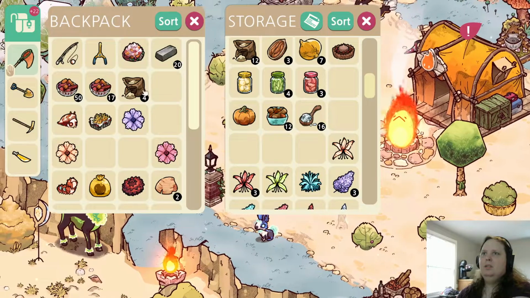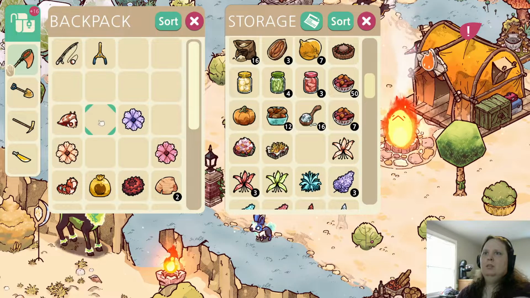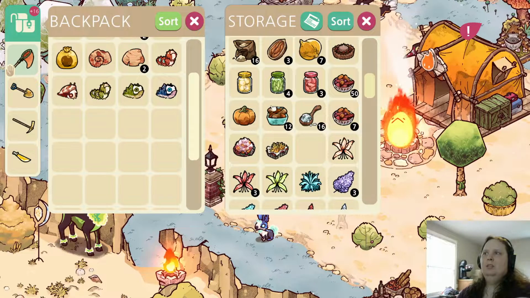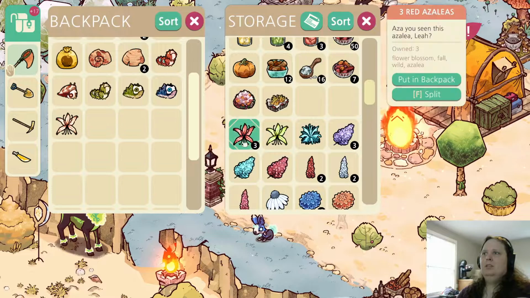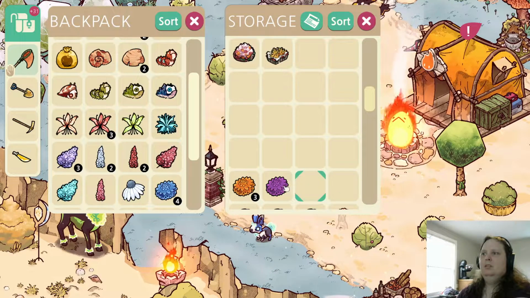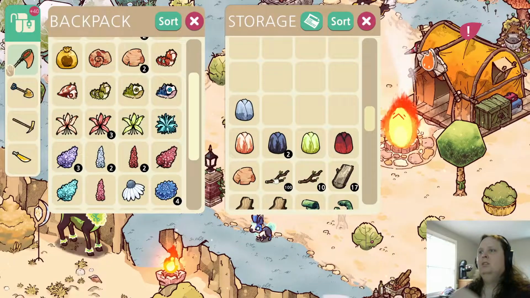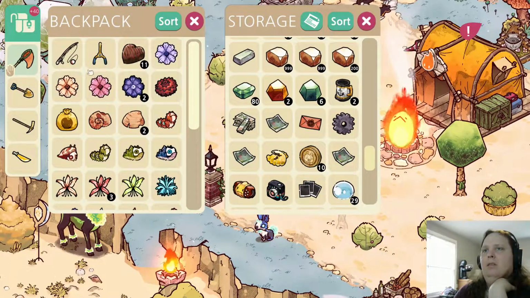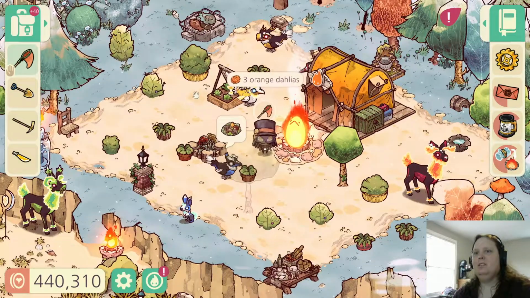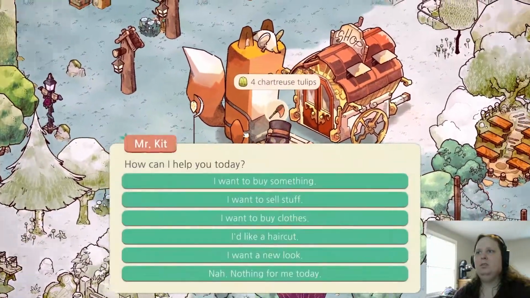Hi, Flamey. Stuff in my storage. These things. I don't know how I took some of this stuff out. You have plenty of money. Yeah, I also have plenty of the other stuff, and I can get lots of cool stuff with money. I want to sell stuff.